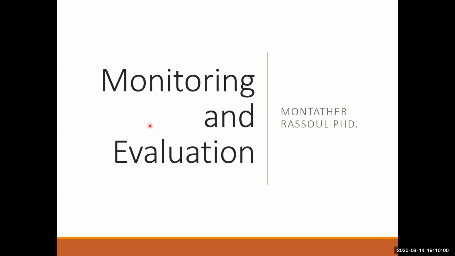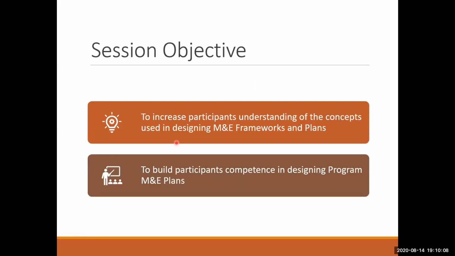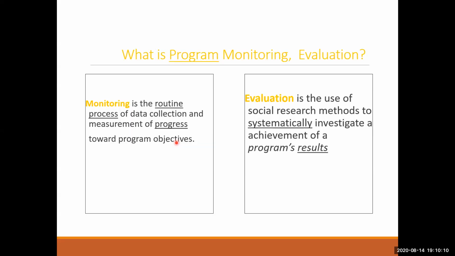Okay. So let's jump to our definition for monitoring and evaluation, and after that I will give you a brief about that. Monitoring is a routine process of data collection and measurement of progress. Routine, what does that mean? Routine is something that happens usually, something you will do maybe on a daily basis, maybe weekly, maybe monthly. So the idea of routine is that something will happen regularly. Let's keep that in our mind. So monitoring is ongoing.